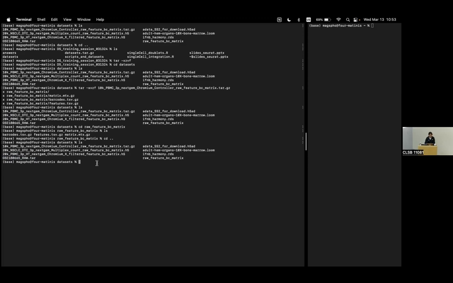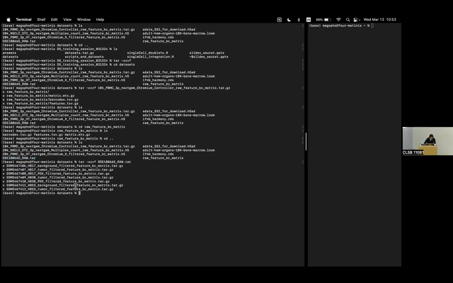I'm just going to go ahead and retrieve it. So it will give you different samples, 30, 50, and 17. And there's from background, tumor, and patient-derived xenograft.